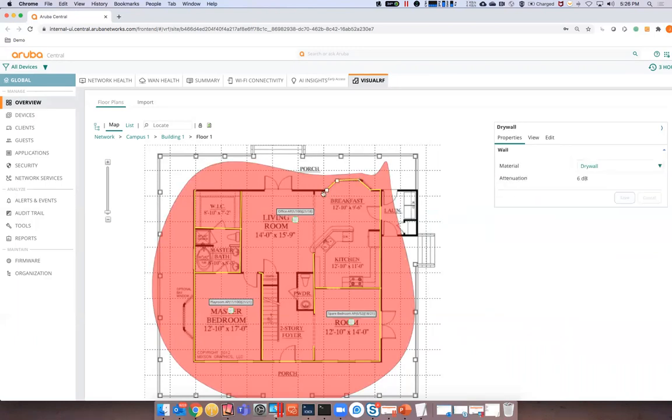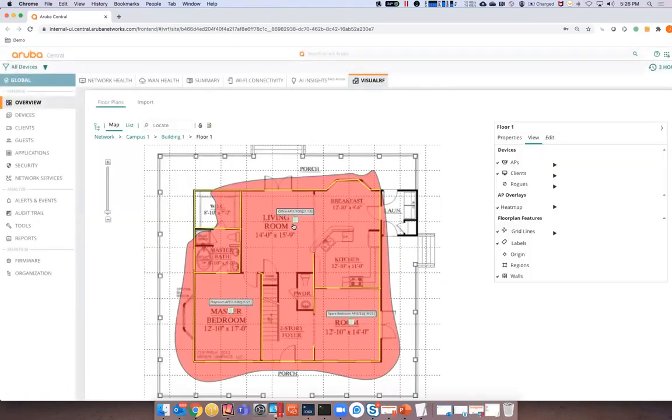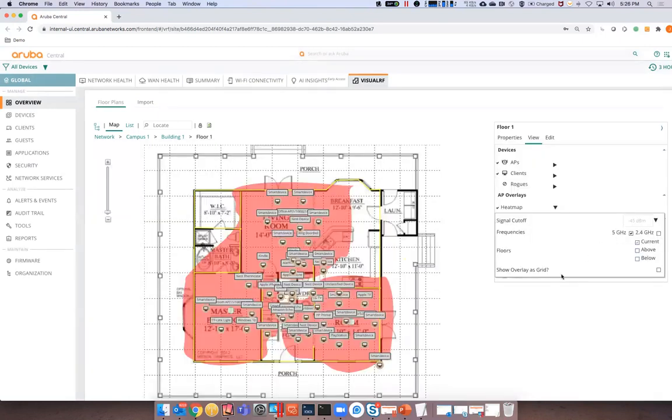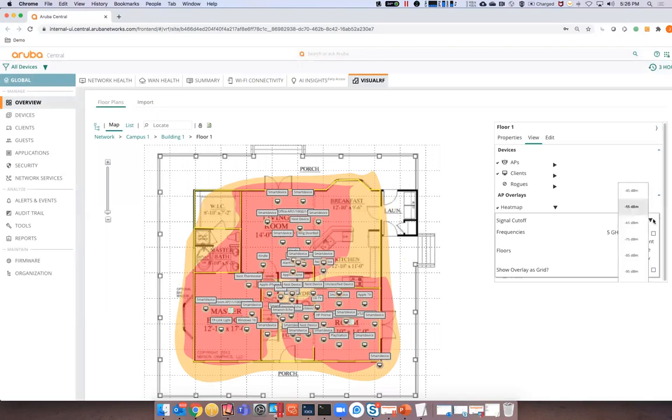What you're going to start to see, the signal is changing. Okay. So now you can see we've got a 45 dBm cutoff, so we can start to see the different colors in here.